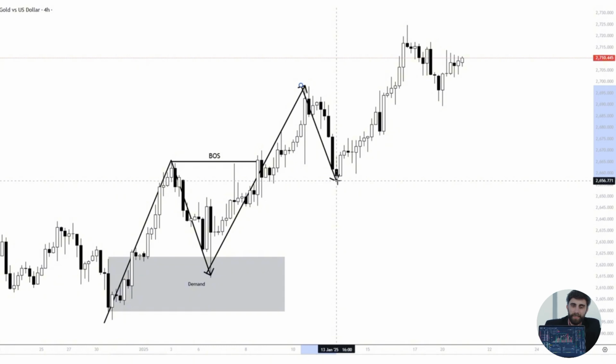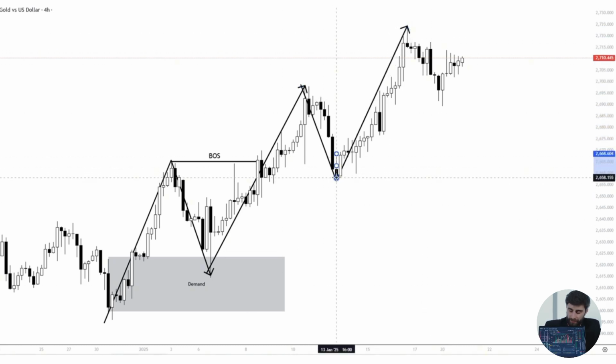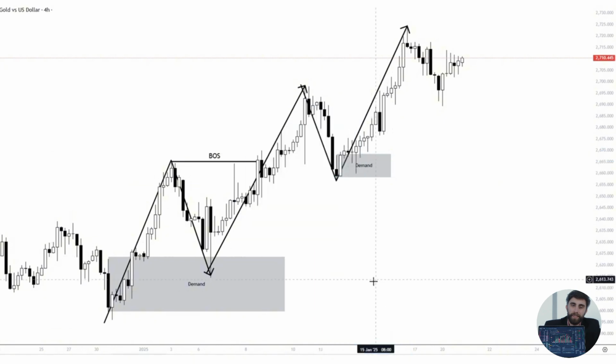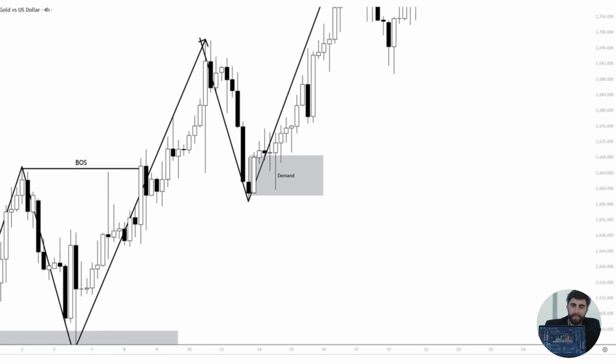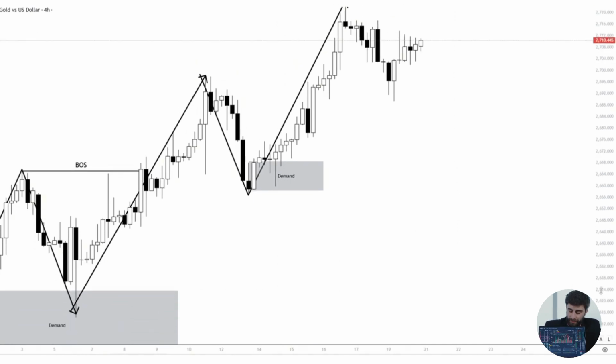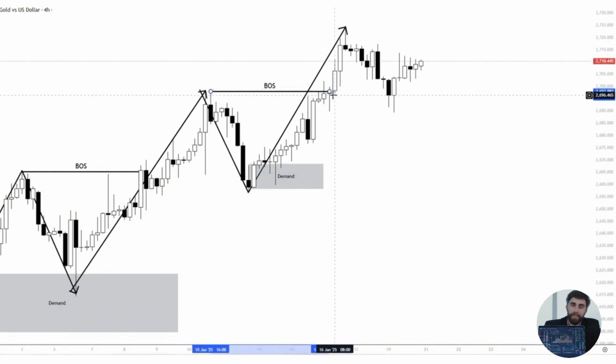And here we also look for a demand zone, because the price action has kind of played out in a similar way. And this should be the demand. It's very simple to observe on this example. And here we also see that the demand got filled near instantly if we would zoom into the lower time frames. But the important factor is that it has respected the demand and pushed the market into trend continuation by breaking up the last swing highs.